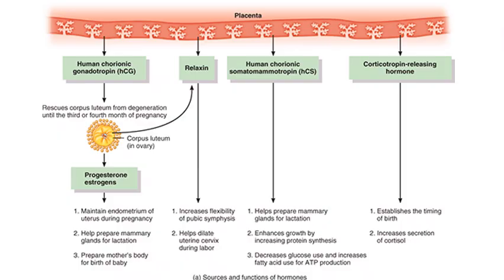Now, the amounts secreted by the corpus luteum, however, are only slightly more than those produced after ovulation in a normal menstrual cycle. From the third month through the remainder of the pregnancy, though, the placenta itself provides the high levels of progesterone and estrogens required. So, as we saw previously, okay, the chorion of the placenta secretes human chorionic gonadotropin, HCG. So, secreting it into the blood, and in turn, HCG stimulates the corpus luteum to produce progesterone and estrogen, an activity required to prevent menstruation and for the continued attachment of the embryo and fetus to the lining of the uterus.